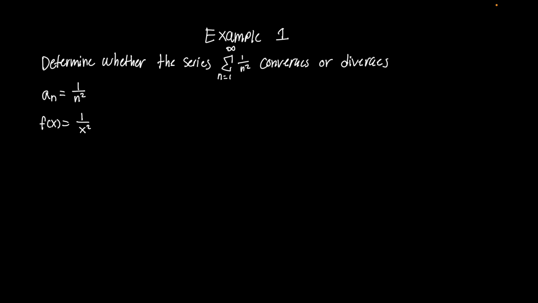Now, our next step is to write the improper integral. So now we're just going to write the integral. It's the integral from 1 to infinity of f of x dx. We're going to replace that with the f of x that we have right here. So this just becomes the integral from 1 to infinity of 1 over x squared dx. Now we're going to evaluate this step by step.